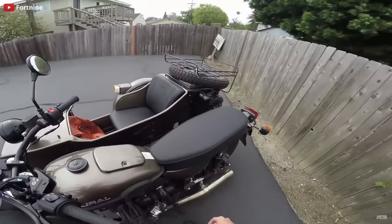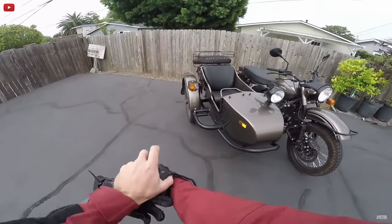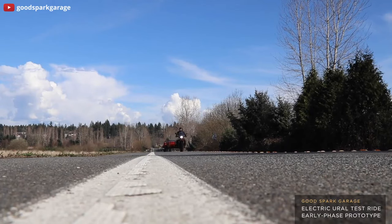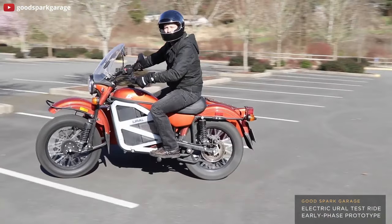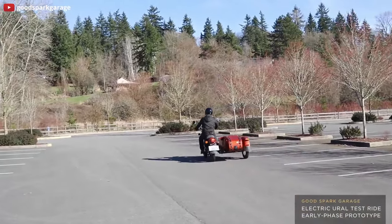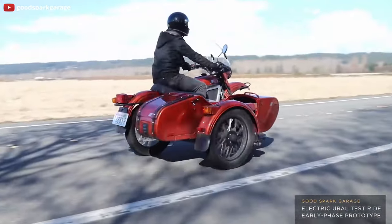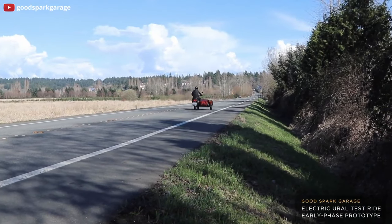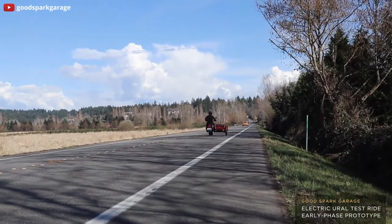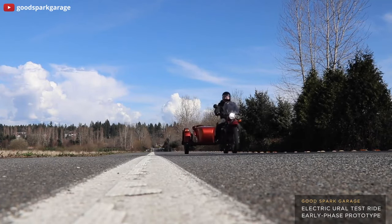That would be cool. But Ural is not going to do that because Ural hasn't even figured out how to make a modern combustion engine — a modern motorcycle that doesn't fall apart — let alone bikes of the future. Wait a second: apparently Ural is actually doing this. Literally while I was working on this video, I found a page on the Ural site and it looks like they have a prototype for an electric sidecar motorcycle. It appears this prototype will have around a 100 mile range — so realistically probably more like 60 miles, if it's anything like other major electric motorcycles. And it does not appear to have a battery under the sidecar. Come on Ural — if you're listening, just shove another massive battery under the sidecar. Keep the one that's in the motorcycle, but add another battery under the sidecar.